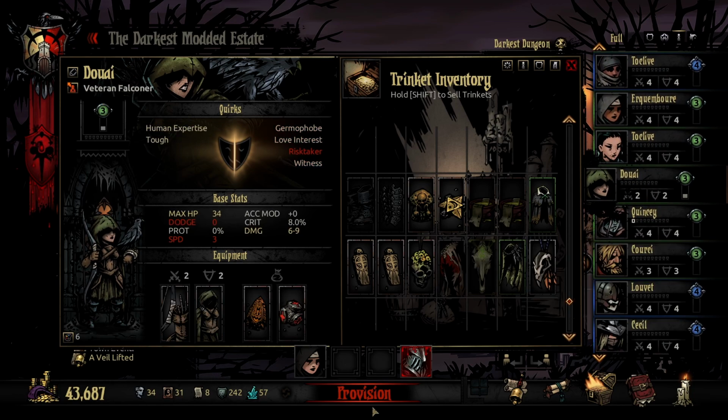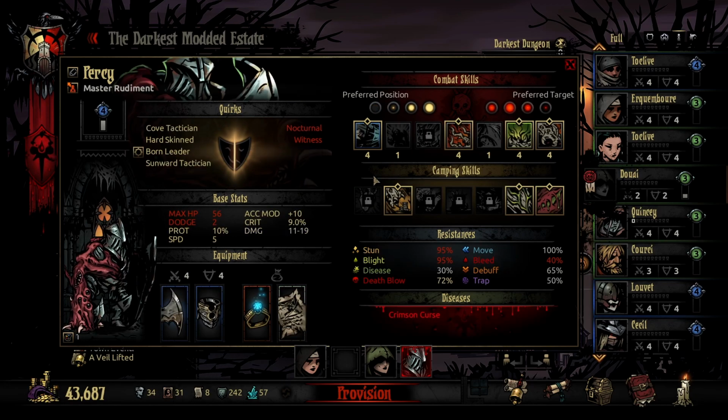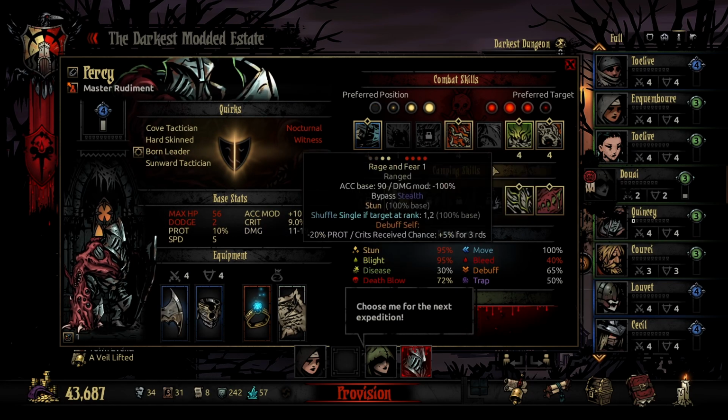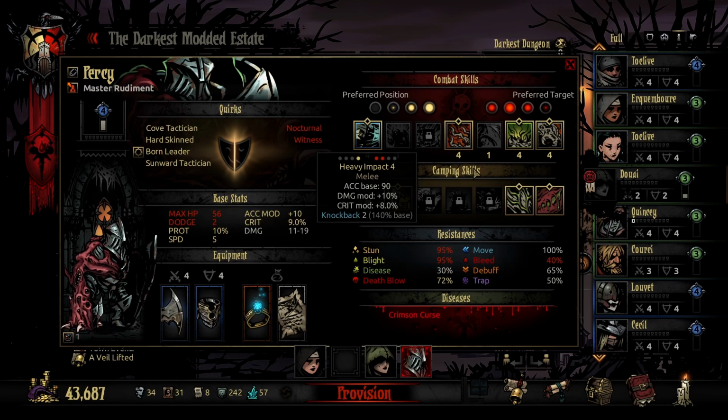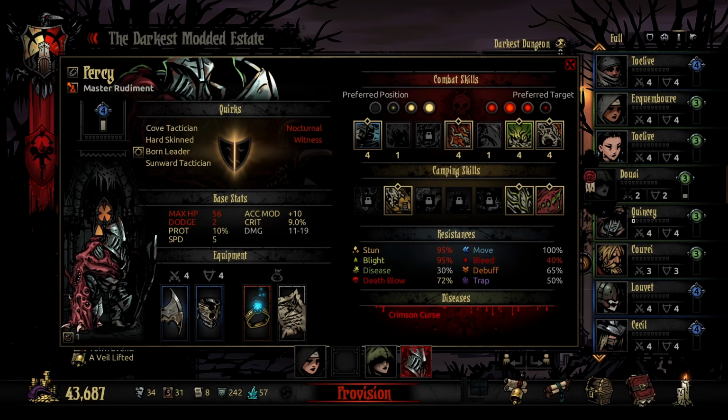Alright, so debuff chance, but minus one speed. We'll take the plus one speed instead. And I will take the dodge on her. And then her and the Rudiment can kind of play together. I know that you can't do heavy impact from row one, but he can do some of his other stuff. So maybe this will work.